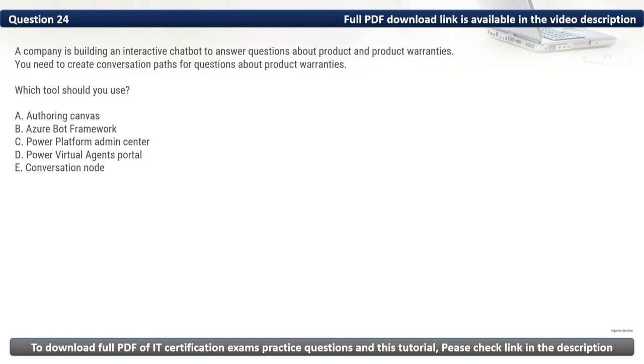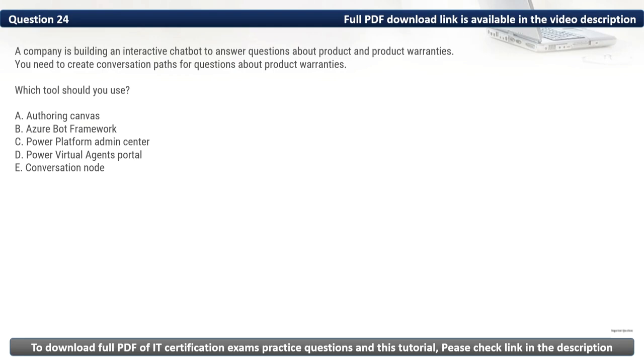About option C, it is used for administrative tasks, not for designing chatbot conversations. About option D, this is the entry point for managing bots, but the actual conversation design happens in the authoring canvas. About option E, this is a component within the authoring canvas, not the tool itself.